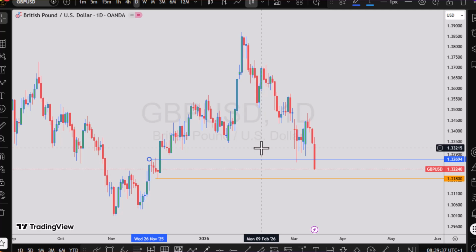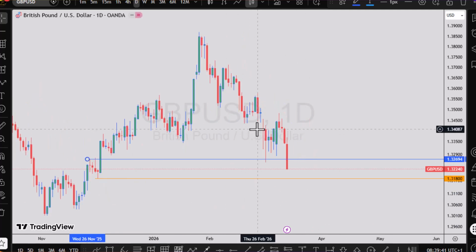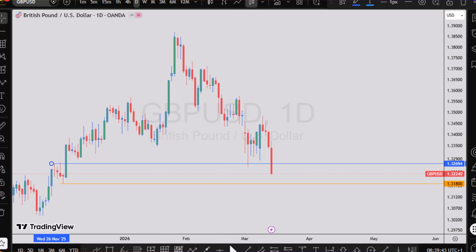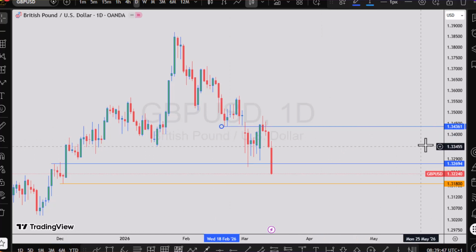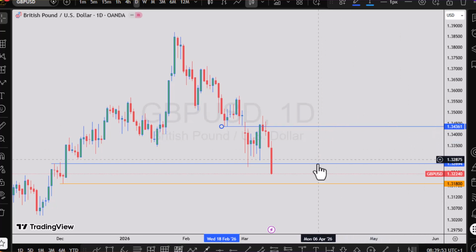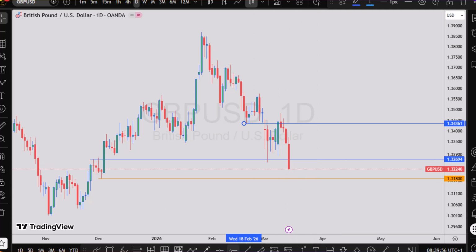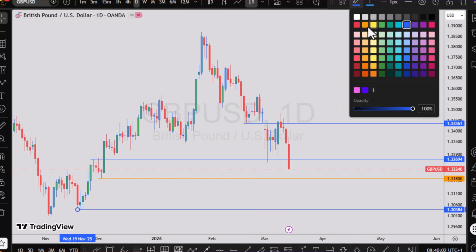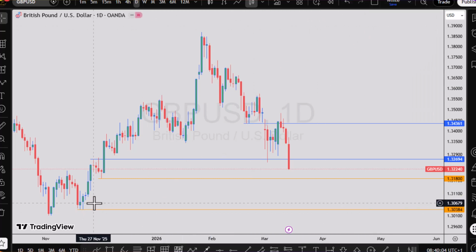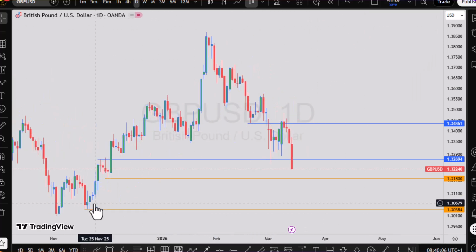That is the last day of this trading week. And we have another level we can mark out right here, and that is the price of 1.34361. Yes, we have that level, and then we have another level at the bottom right here. We can mark these zones right here as another strong key level. Now we marked all our key levels on the day chart.